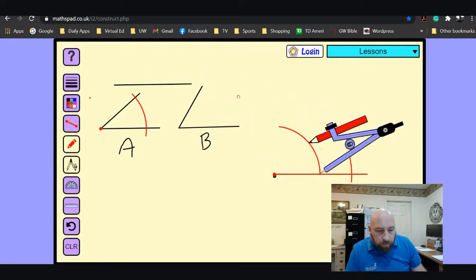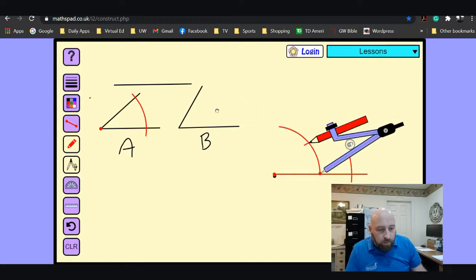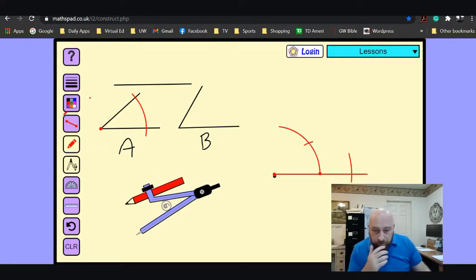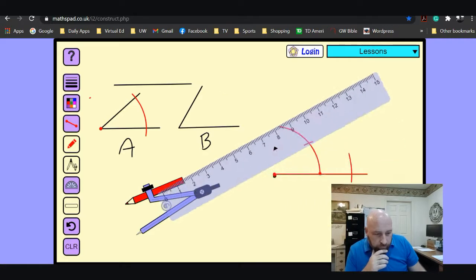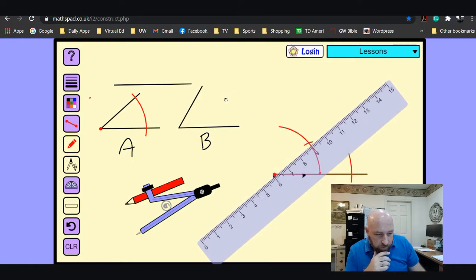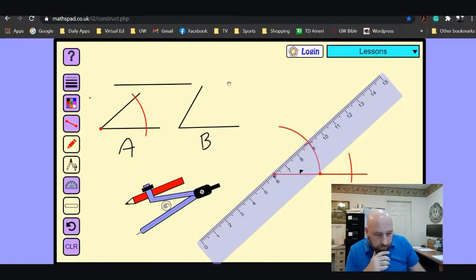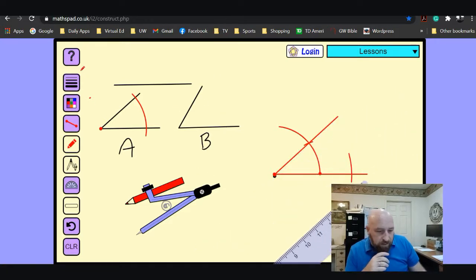Now we're going to come back over here and put it on that side, and we're going to make our X right here. So there's our first line. And we can go ahead and draw our line right now. That's fine. Or we could wait. We could do the other side first too. It doesn't really matter there. All right. So there we go. There's our first angle. Basically, we copied this angle right here. So we took A and we copied A down here.